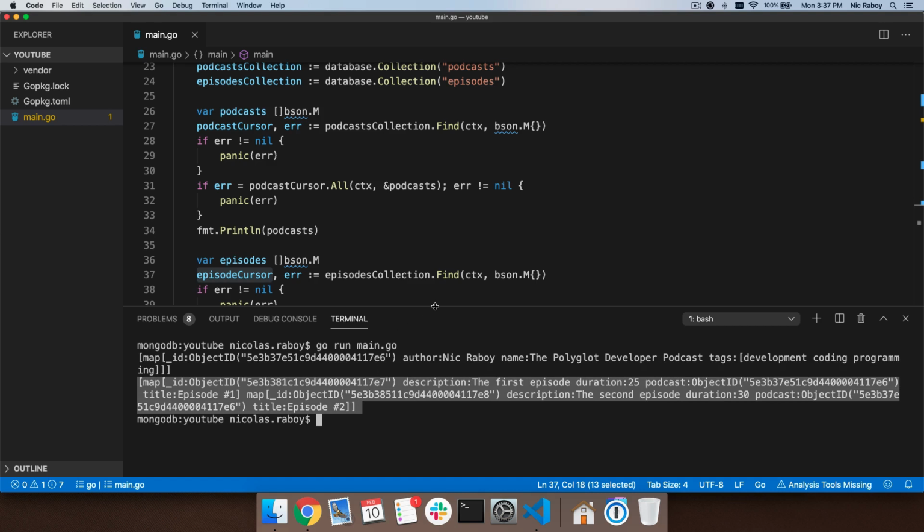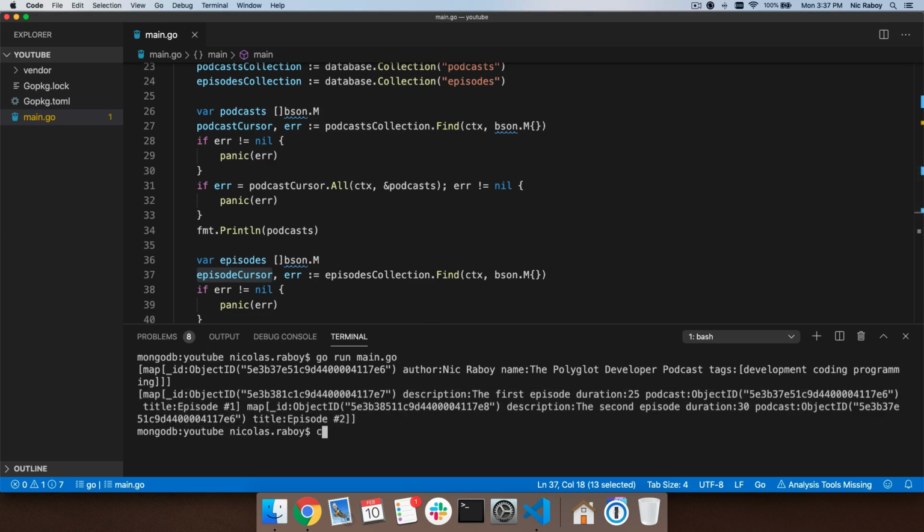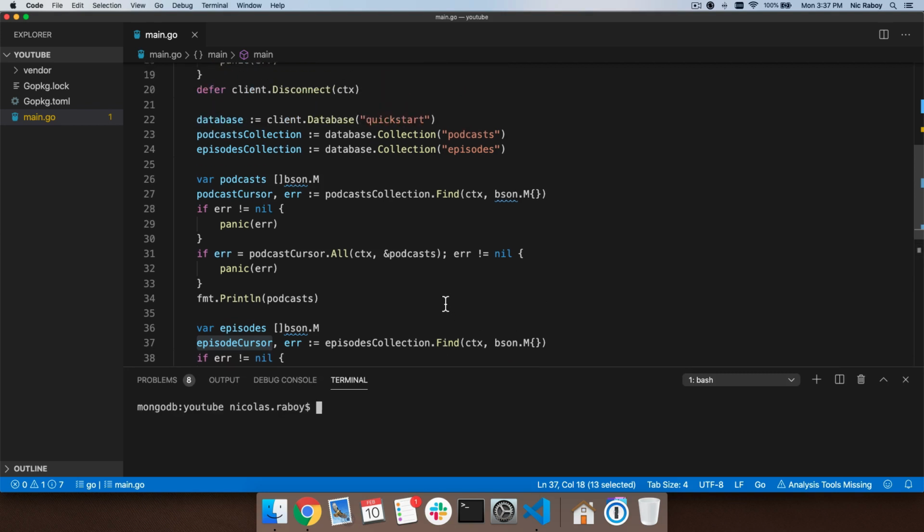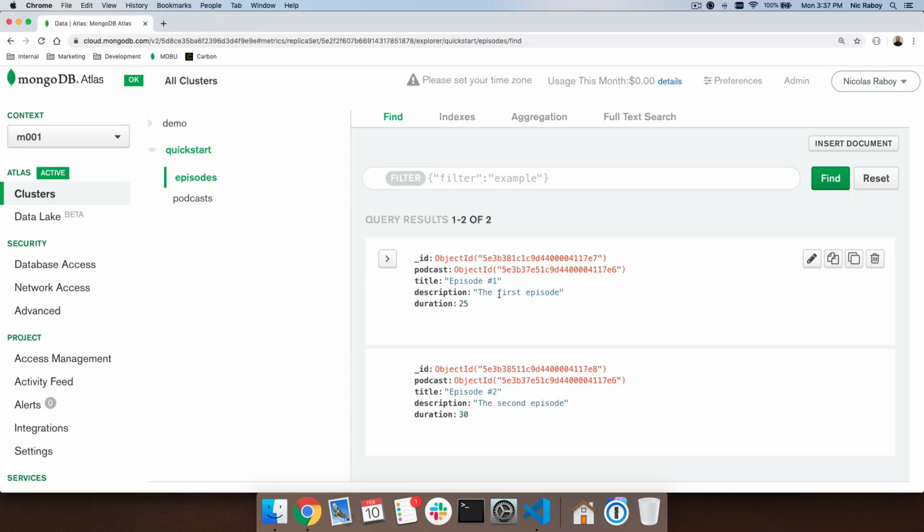Now, why would you even want to map your native Go data structures to BSON documents? Well, for one reason, you likely don't get type ahead or autocomplete when it comes to working with maps or interfaces, whereas you would with native Go data structures. There's certain error handling sides of things, and it's just overall very convenient to work with a Go data structure versus some kind of interface or map or document. And you'll see that as we progress. So let's go ahead and clear our terminal. I'm going to shrink it down just a little bit so that we have some screen real estate. And we are going to model our collections. So if I go back in Atlas, this is what I mean. We're going to model this data as Go data structures.